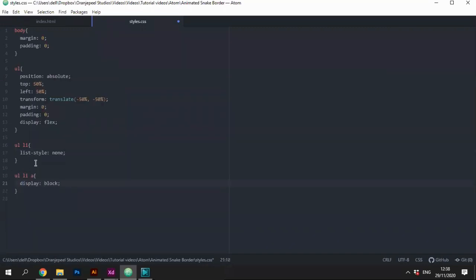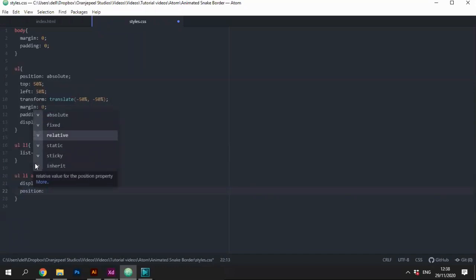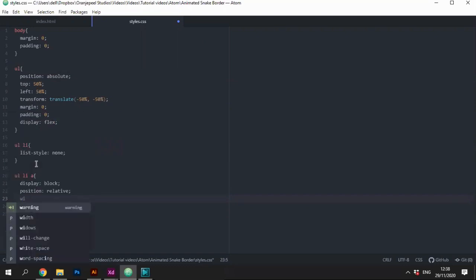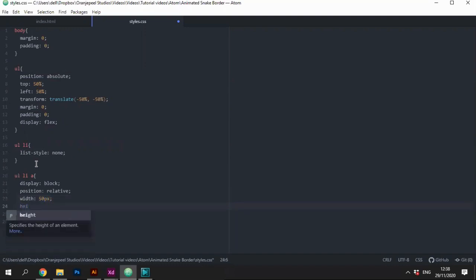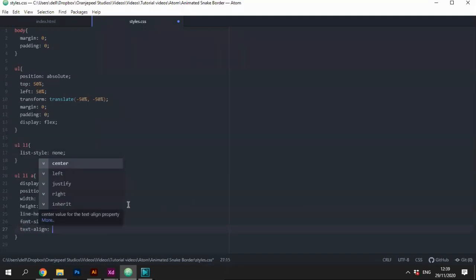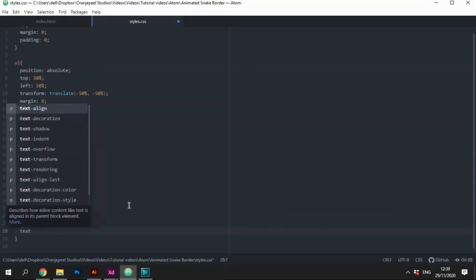We'll put in display block, position relative, width 50 pixels, height 50 pixels, line height 50 pixels, font size 20 pixels, text align center, text decoration none.